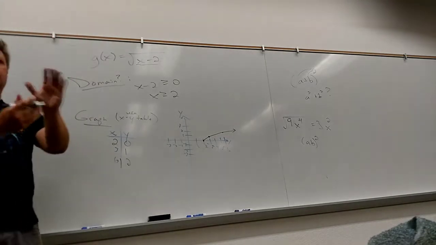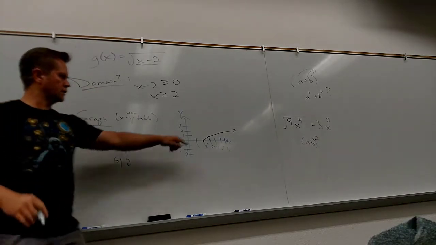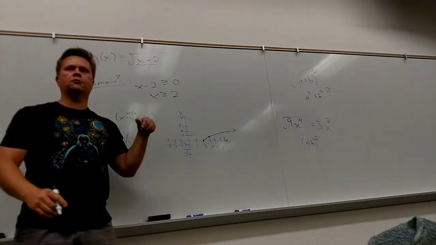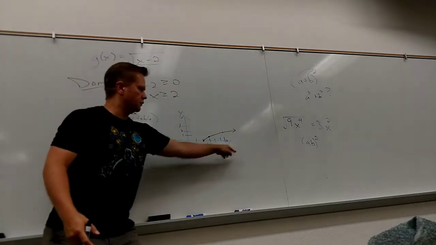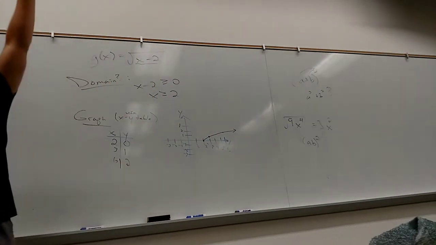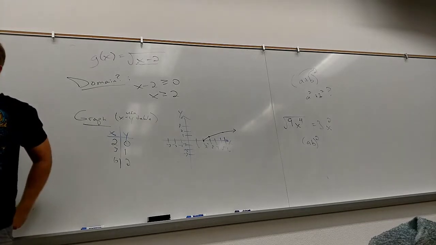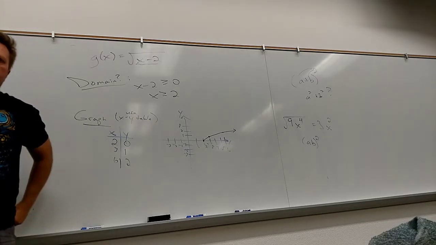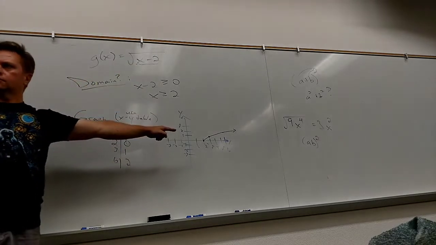Because the square root is related to a square. They are opposites of each other. Why is it missing the bottom part? Because the output can't be negative. That would be the negative root. This is the principal root. This would be the negative root, that missing other piece of the parabola. I just said a lot, but hopefully you guys get that. So any even root is going to have that shape.